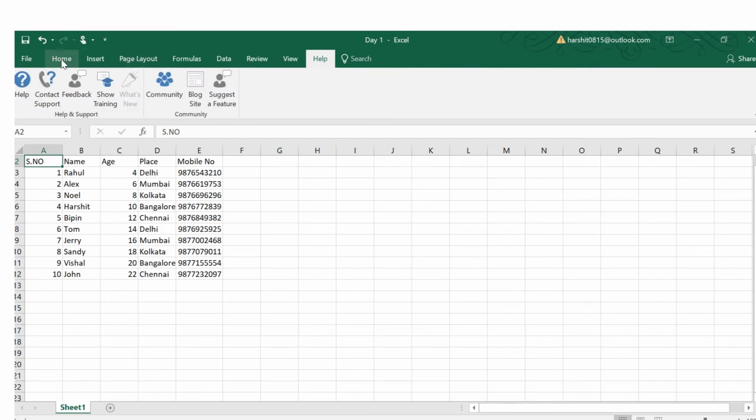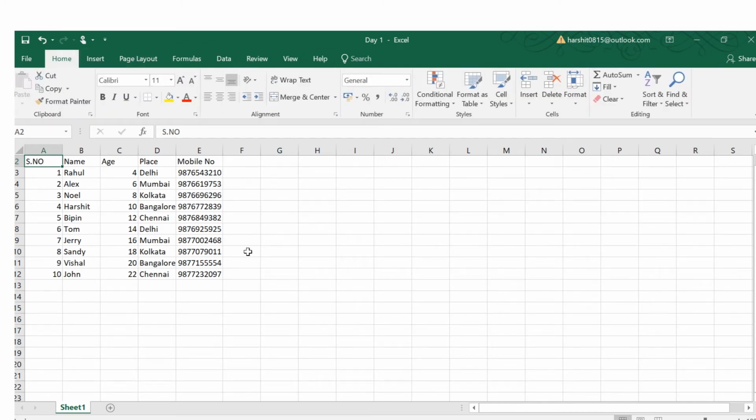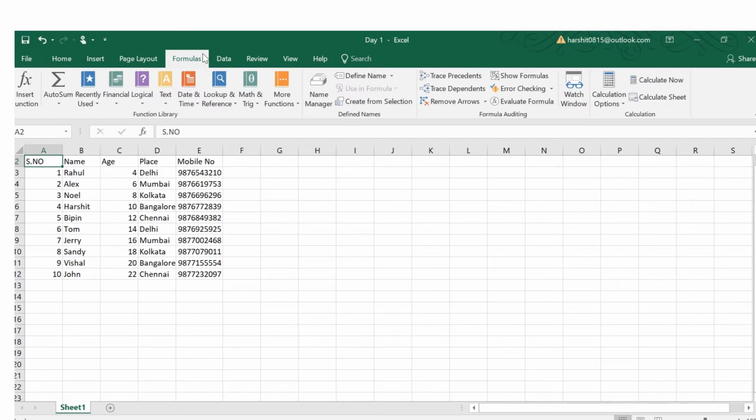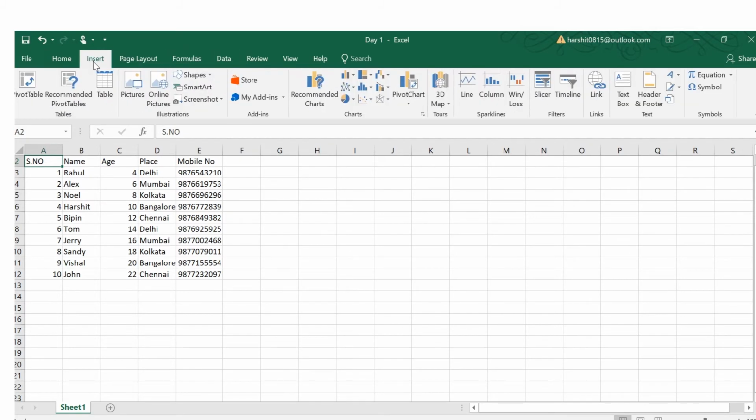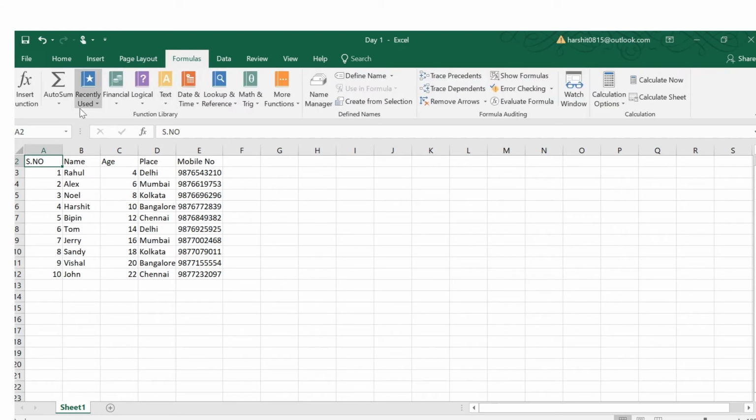Microsoft Excel is that good that whatever information you want, it has already been collated into sections. If I'm not able to recall what formula I have to use, I can click on this. I can use any of them: a mathematical function, a lookup function, date and time, a logical function, or recently used functions.